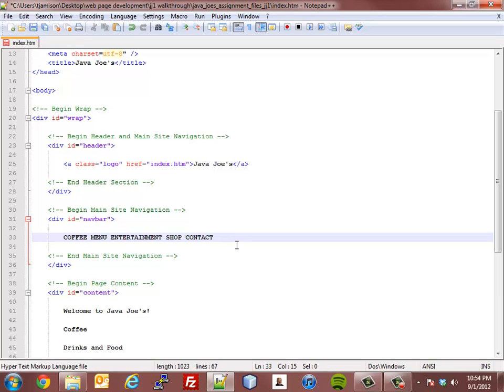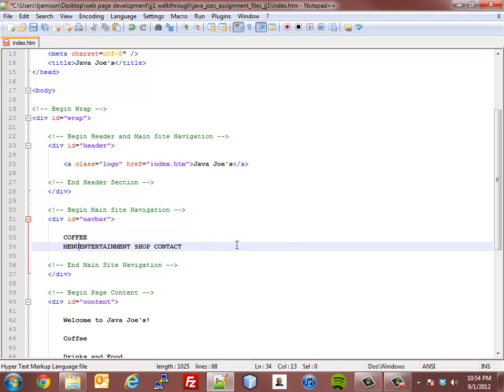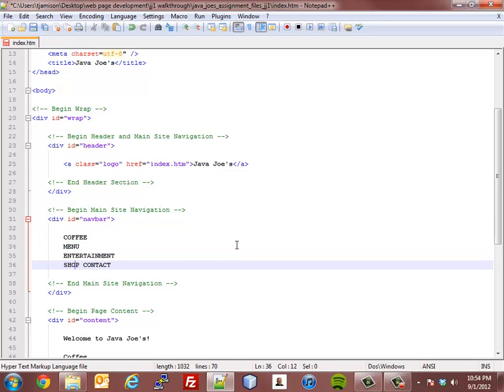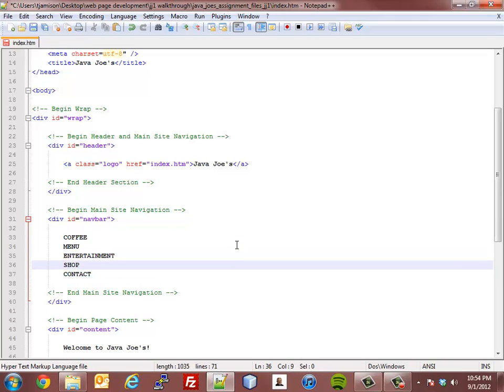Right now you have these links that are going all the way across the top, and since we're not really using CSS at this point for this assignment, we're just going to go ahead and put in the links. Now the easiest way to do this is to take all of your different links and put them on a different line, like that. Coffee, menu, entertainment, shop, contact.